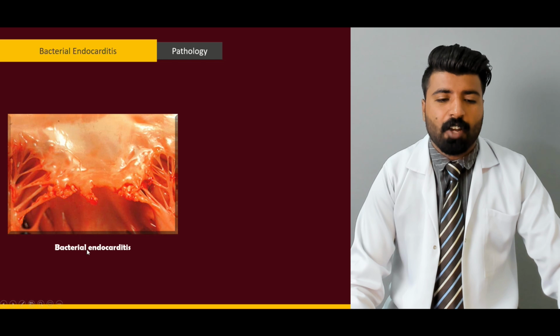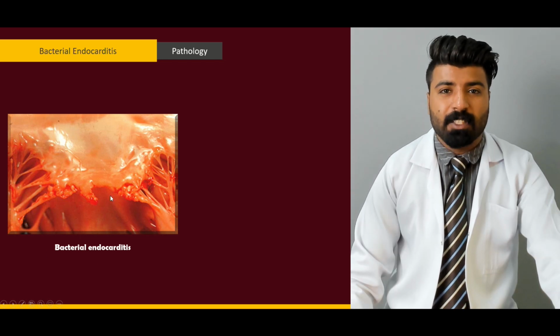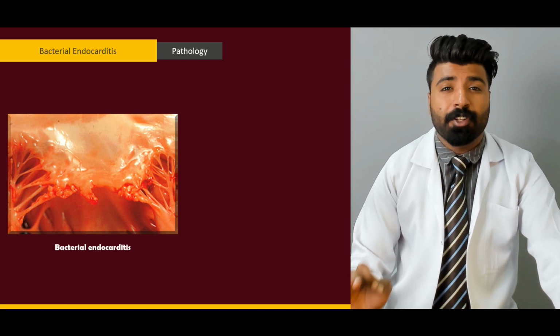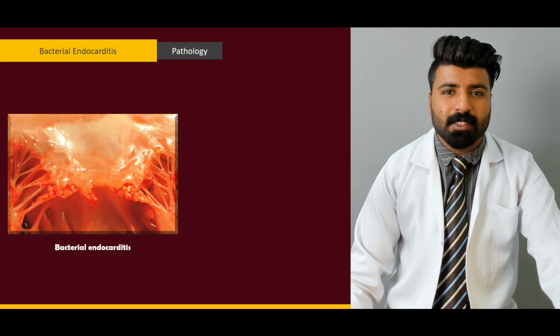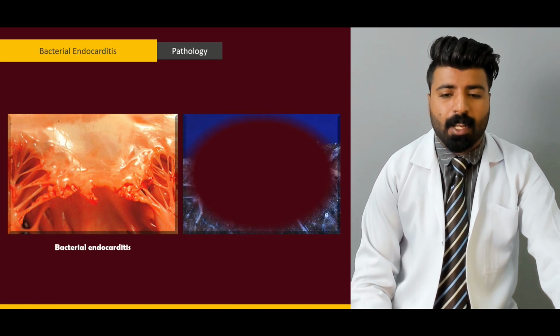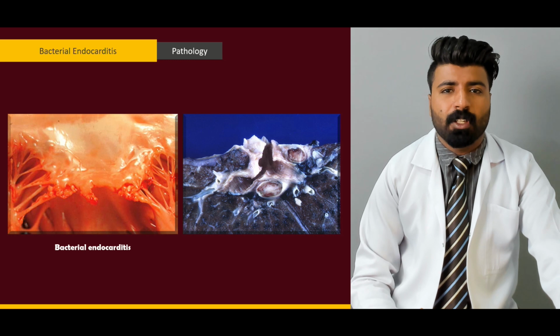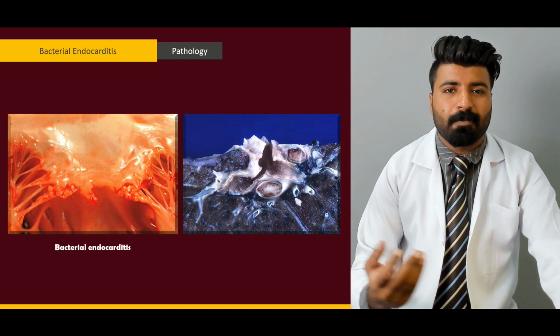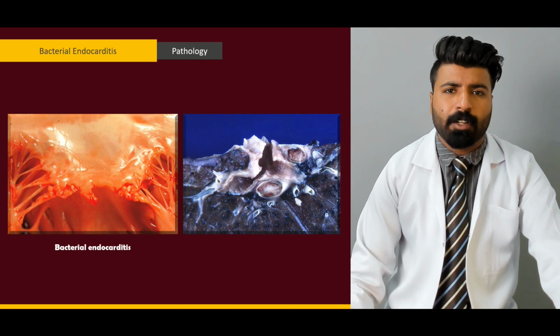This is the diagram of bacterial endocarditis. You can see the mitral valve has these vegetations which have eroded through the normal leaflets and cause this pathology, which lies right in front of us. That's what bacterial endocarditis is. Next on, what other pathology is because of bacterial endocarditis? That is thromboembolic phenomena.